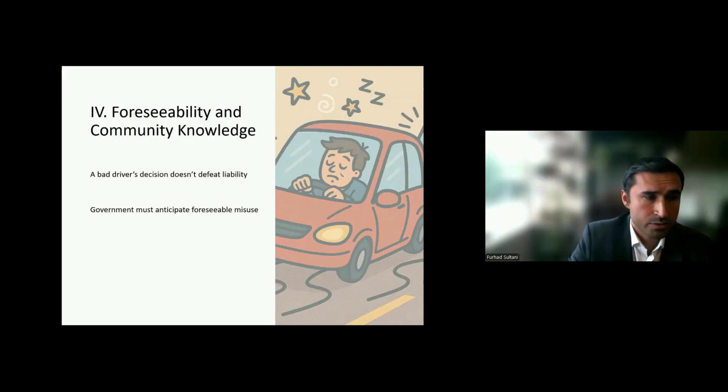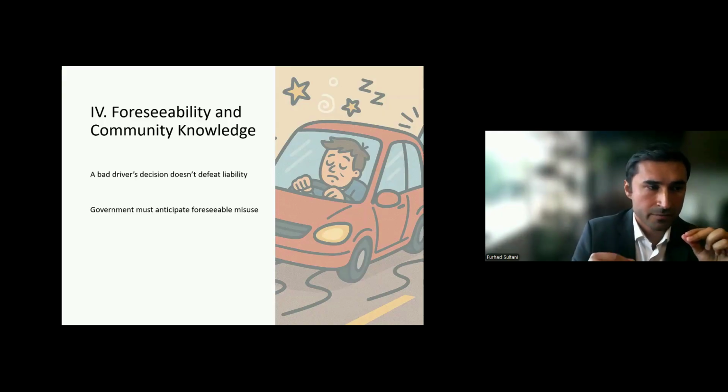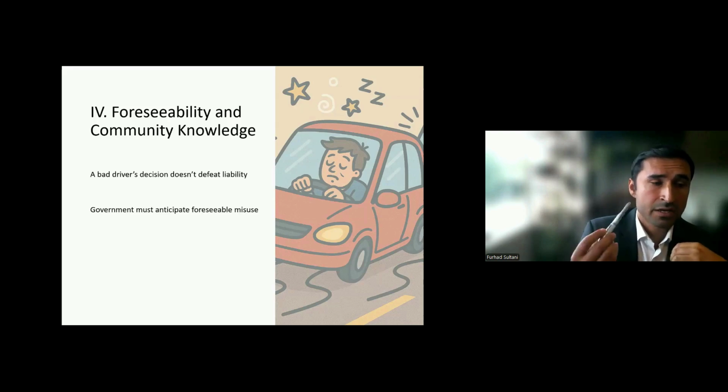But the government has to look out for kind of known dangers and they must anticipate foreseeable misuse. And so if, say, a roadway has a history of speeders, there's a curve in it, but leading up to the curve, everyone's going fast. There's a large rate of collisions. Everyone in the community knows, hey, you should do something about this. Install something, provide adequate warning, do something, maybe do rumble strips so that they're slowing down in the lead up to this turn so they're not veering into another lane. So when you start to see those patterns, this isn't one, two, three, four, this isn't just my client, this is multiple instances of the same thing, the government has an obligation to prevent that misuse from happening.